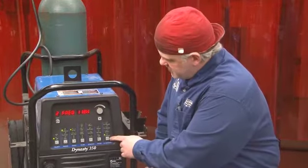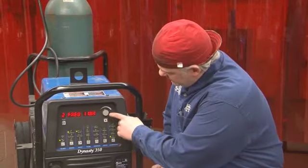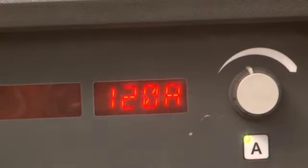From the frequency button, we need to get back to our all-important amperage. Amperage determines the amount of heat in the welding process, which is very important. So this big button under the dial here is for A, and we're running at 120 amps.